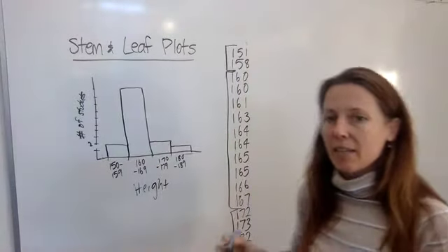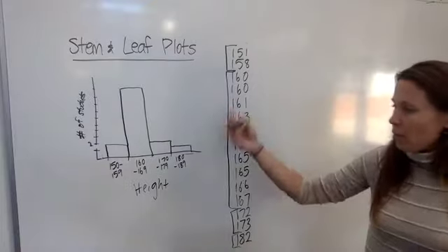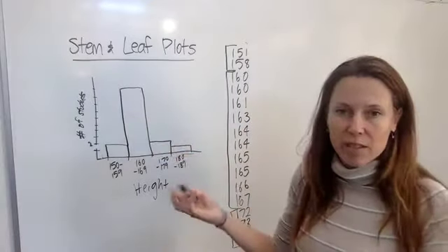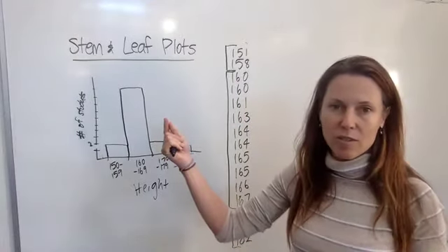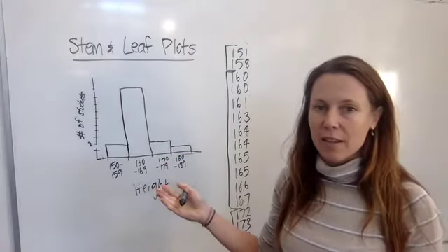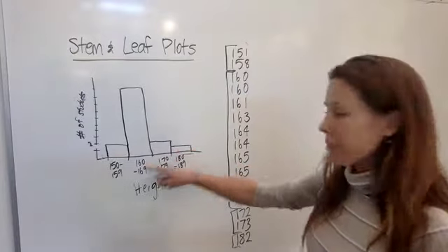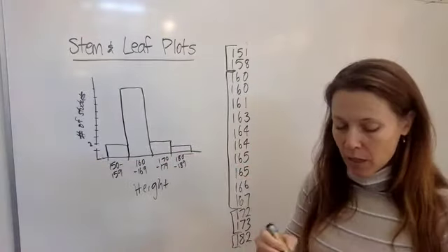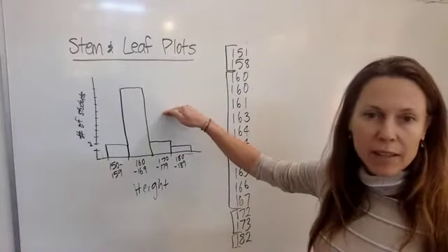So just at a glance, you can look at that chart and say, oh wow, most students are 160 something. And in a single glance, you can tell a lot about what the normal height might be for students in that class. You can also see the range, who's the shortest and the tallest. So it's really helpful turning that data into that chart.